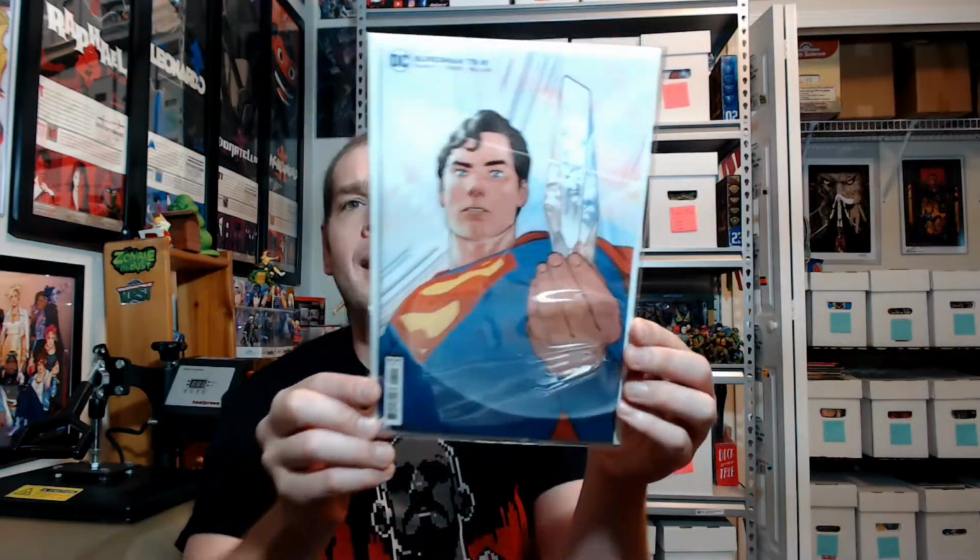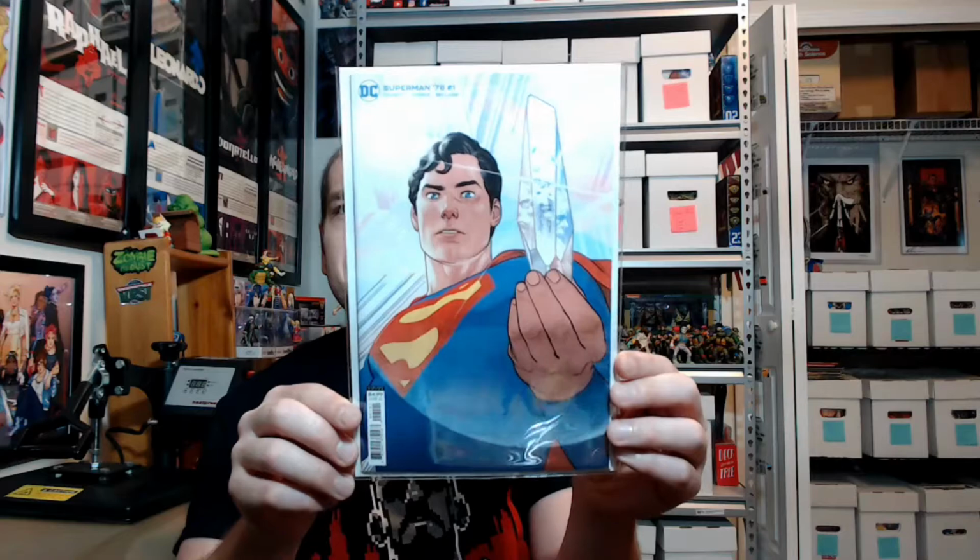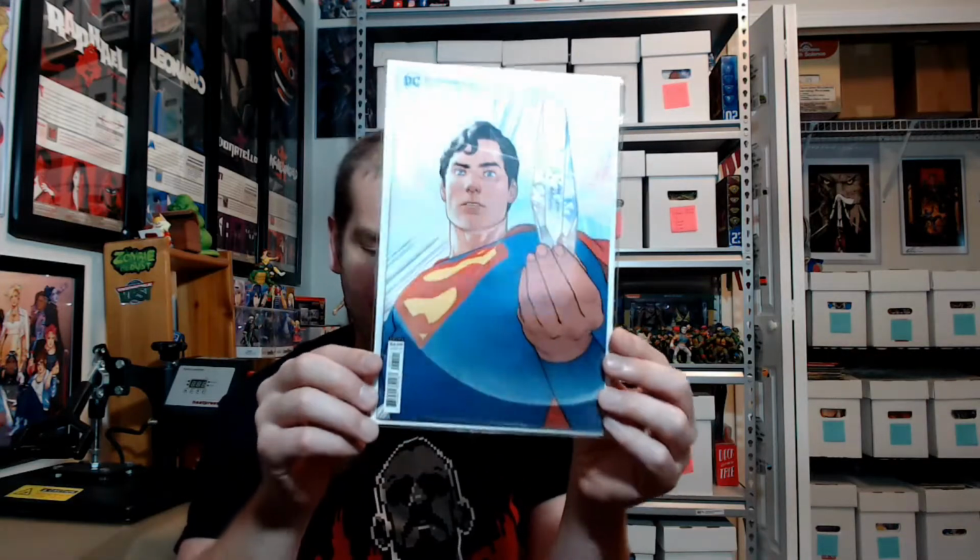Another one got the Superman 78 #1. I'm still gonna have to read all of these Superman and Batman movie sequel comics at some point, but I've really been enjoying at least the covers on these so far. Don't know if I'm going to get them all, but I at least wanted to get the first issue of each of them, so I had to get an issue of #1. Once again, another copy of Turtles. This time it's 120. Pretty much same story as 121. Unfortunately, my stack is just out of order here.